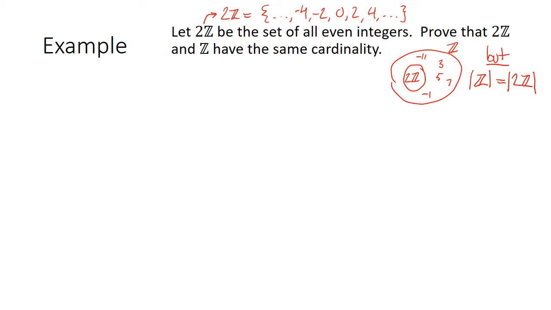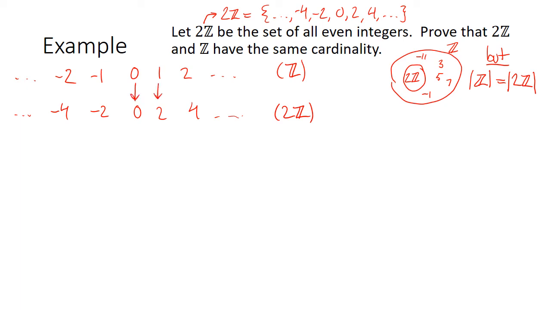But let's go ahead and do this. And so what happens is that when you define cardinality in this new and kind of unusual way, you do get these strange consequences like this. So let's go ahead and try this and see that this is the case. What I'm going to do is list out the integers, just a few of them, and then this continues on in both directions, and then I'm going to list the even integers, so -2, -4. So this is Z, and this is 2Z, and then I'm going to let my correspondence work in just the most obvious way, so I'm going to assign it like this.